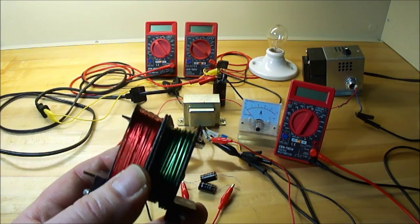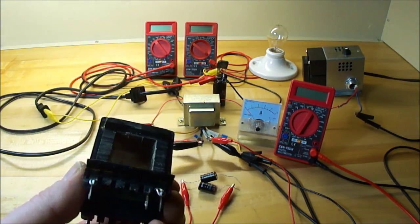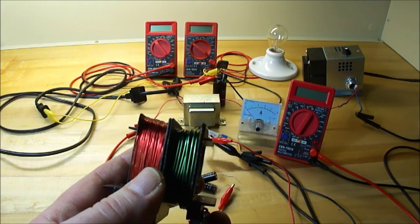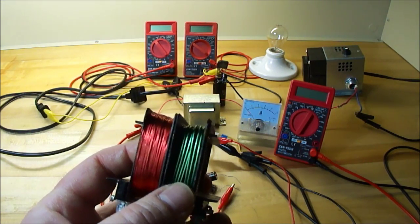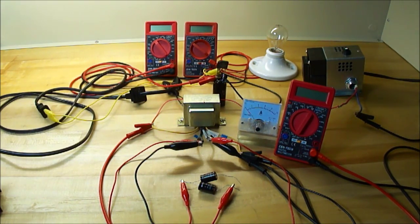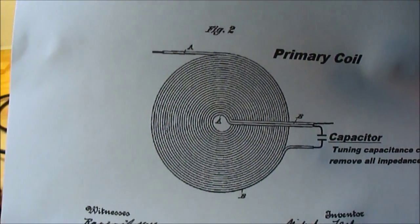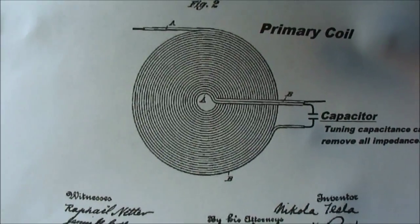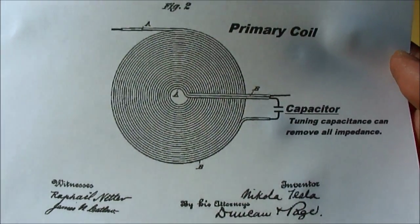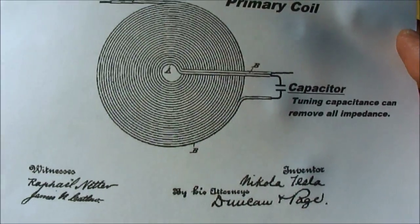What if we could reduce the resistance in these without going through all that costly way of doing it? The other thing is the turn ratio. Up until now we've been using a turn ratio to be able to raise and lower voltage — we're not going to have to do that anymore. What I figured out is Tesla's bifilar patent. He talks about capacitance with the bifilar coil. In order to use it as capacitance, you need to add a capacitor in the center. And with tuning the capacitance, you can remove the impedance and it looks like it's possible to remove some of the resistance of the wire.